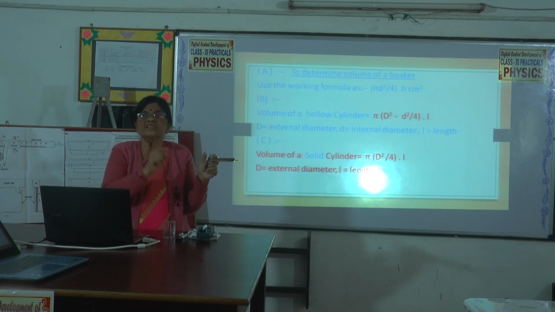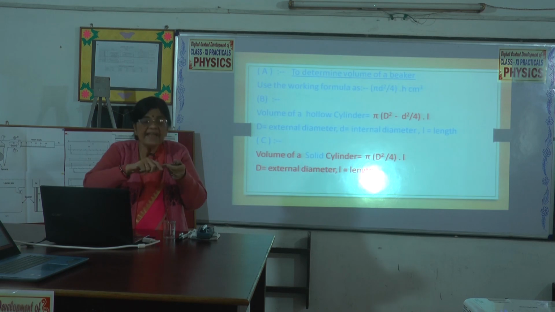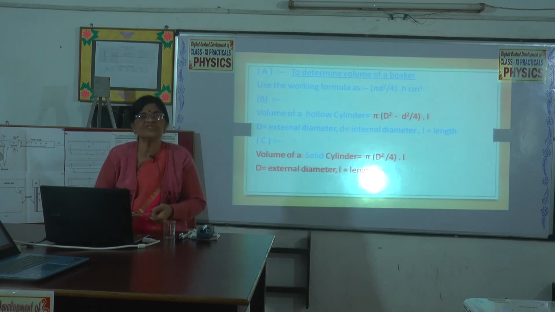Then capital D is determined as external diameter using the lower jaws. And length is also determined using the lower jaws. So you will have 20 observations, 10 for L and 10 for D. So this finishes the different varieties of questions that you get in your practical for the experiment 1. Next comes the screw gauge.